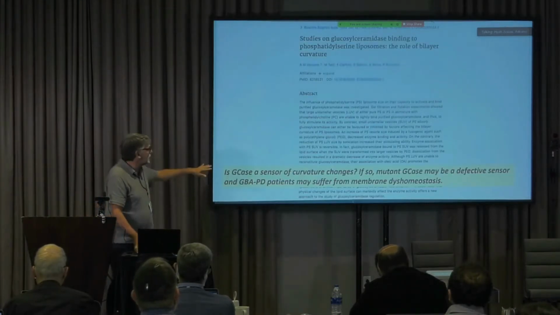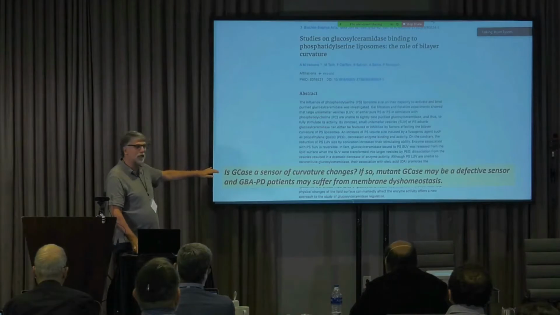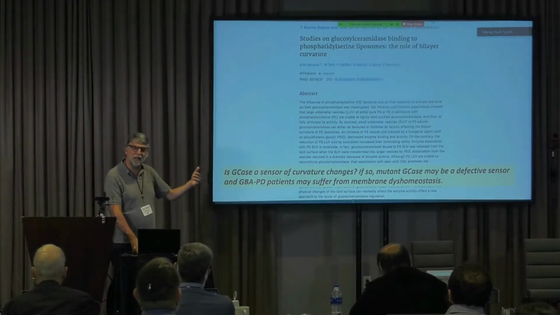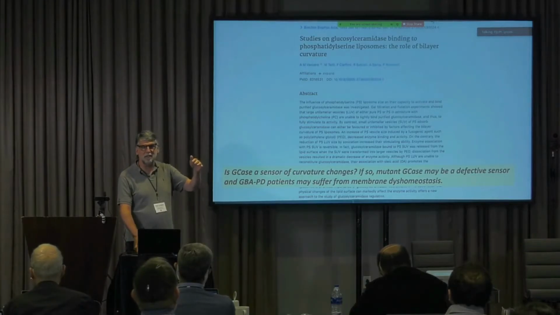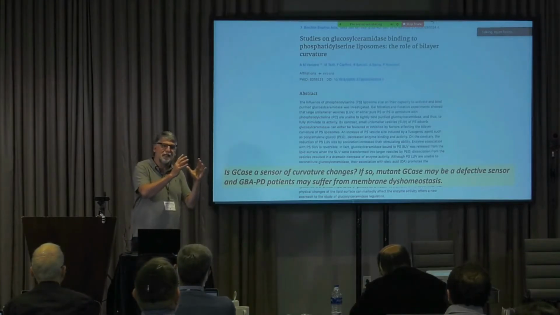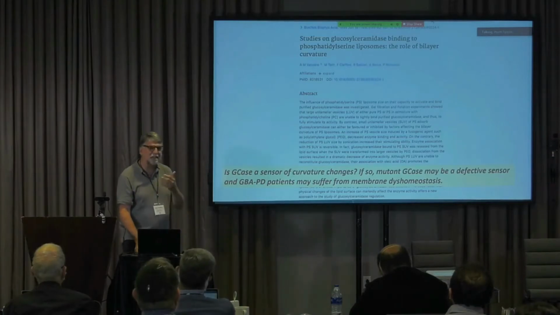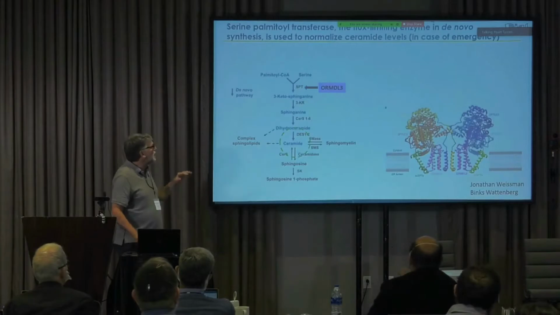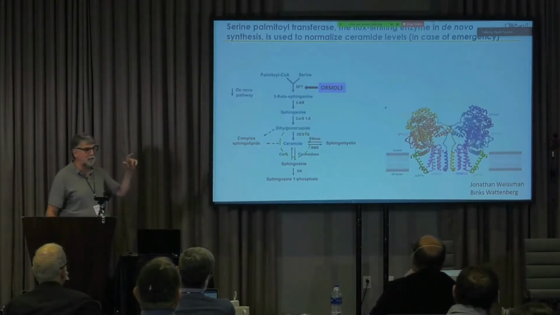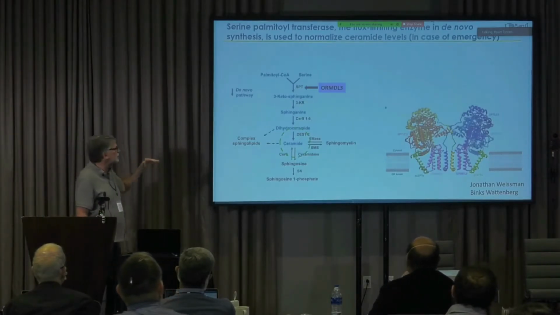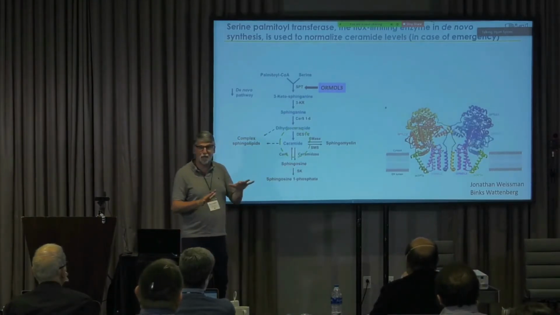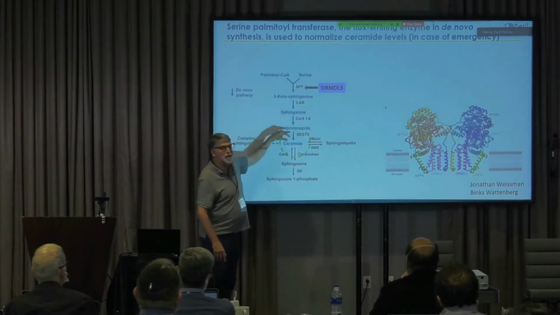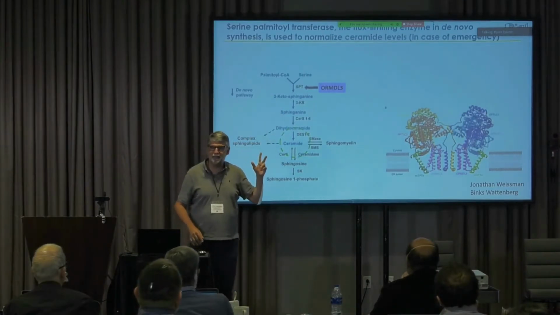So this is showing that the curvature is really important. So maybe the GCase itself and maybe many of these enzymes sense the membrane curvature, and they keep it within a given variability. And this stuff's well known in yeast, well studied in yeast. Here's a system that Jonathan Weissman first brought my attention to, really fantastic system. So this is what you do if you get in trouble and your ceramide's too low, right? What you do then is you make it yourself from serine and palmitic acid, right?